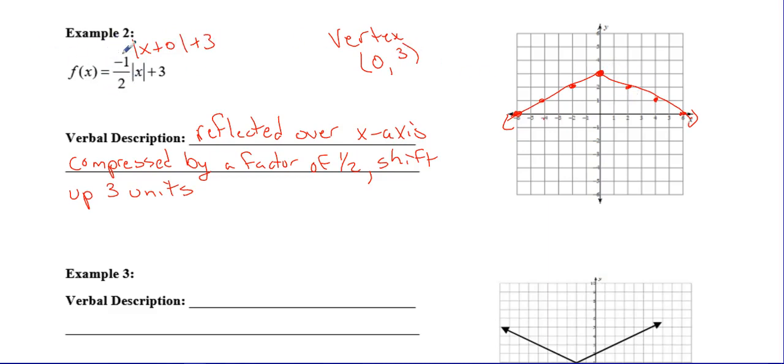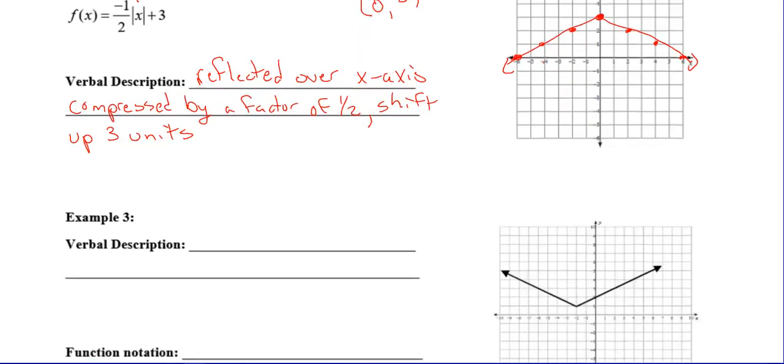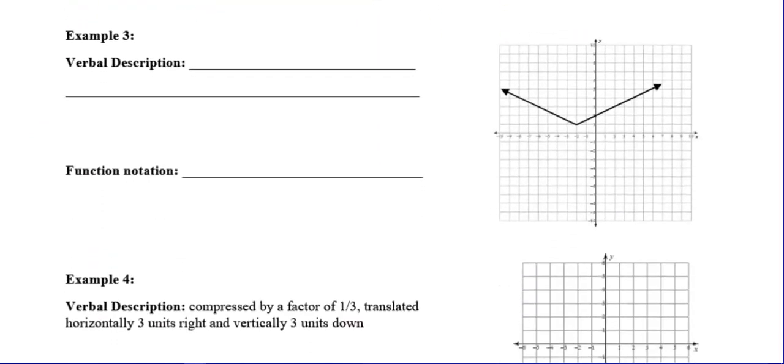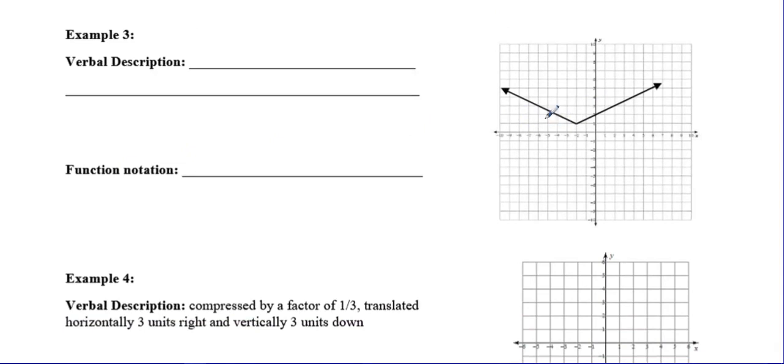My slope here is negative 1/2. So down 1 over 2, down 1 over 2, down 1 over 2. And we see that linear motion. We can then reflect it over, and reflect it over. And that's the graph. Next thing we're going to do here is talk about working our way backwards. So now we have an actual graph. So let's talk about what's happening. The parent function would start with the vertex here, but it looks like it's been shifted.